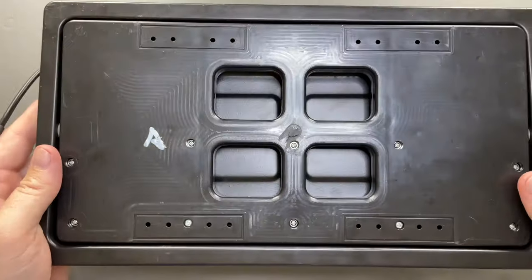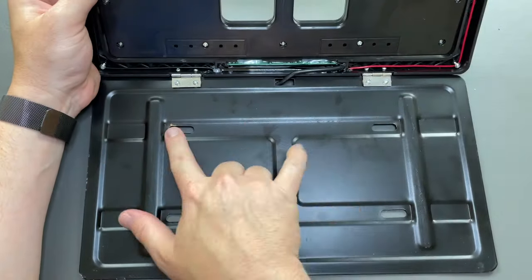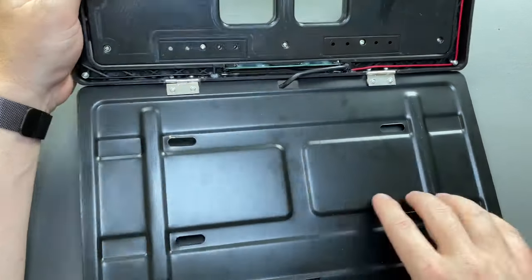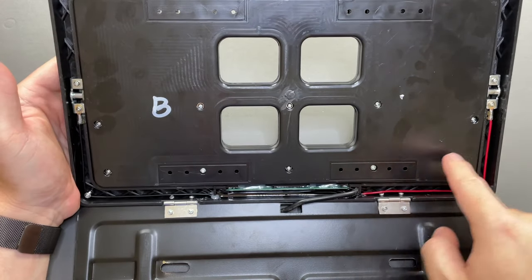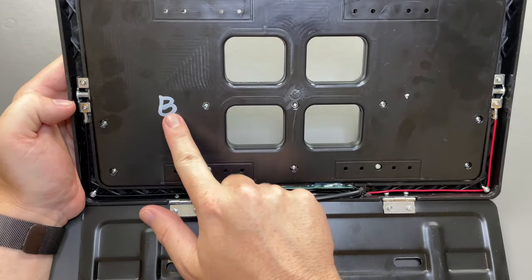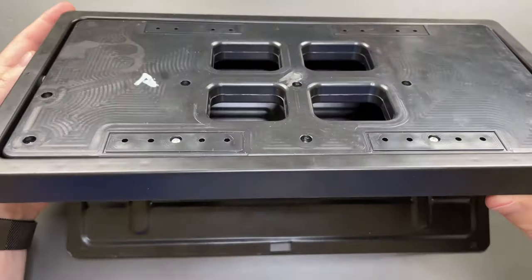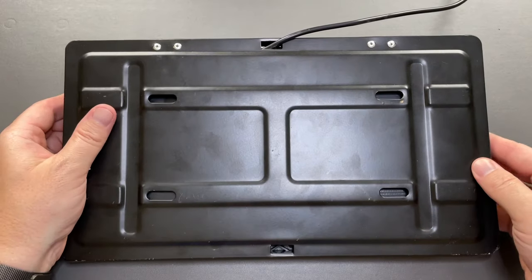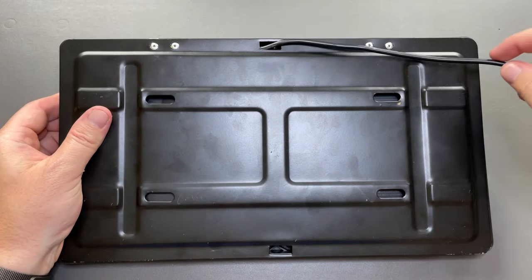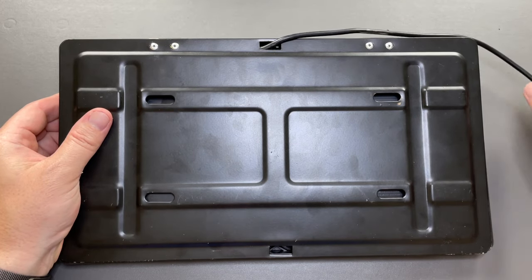There seem to be 8 mounting holes, but we'll get back to those later. The flipper opens up and there are mounting slots for bolting it onto your car, but the bolt heads need to be really flat in order to not obstruct movement of the flipper. The cable routes through the metal plate into a circuit board and then out to the right and then to the left. The front and back sides of the flipper are labeled B and A, which allows you to track matching sides if using both the front and rear flippers. Here's what the back of the flipper looks like — there's not really a good path for the cable to route. It's left dangling and is thicker than the back plate, which may cause some issues mounting the flipper flush to the car.